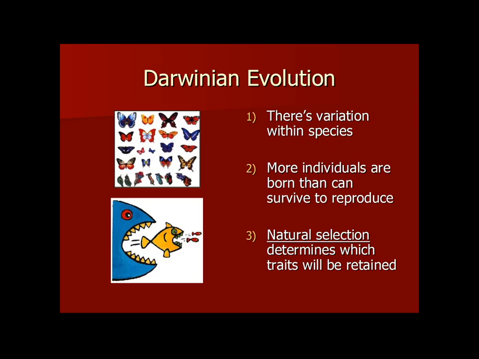Even if they're identical twins, they're going to be very similar, but there still will be small differences between them, and you can learn the differences. So there's variation within species. In other words, each individual has a slightly different set of traits than every other individual. Right? Another thing that Darwin noticed was that more individuals are born than can survive to reproduce. All right. So in other words, there's something called differential reproduction.